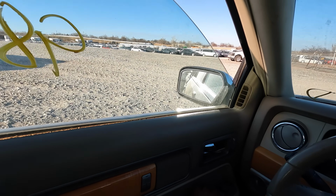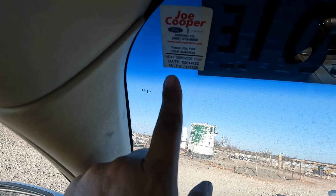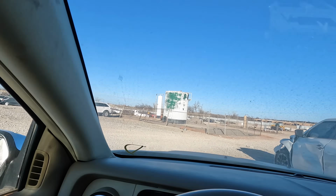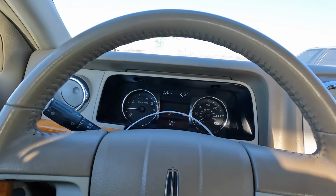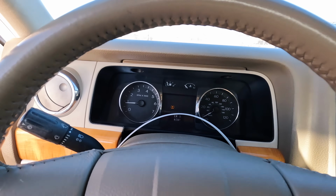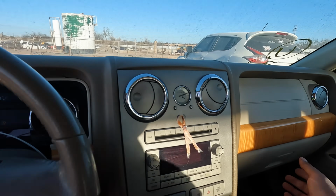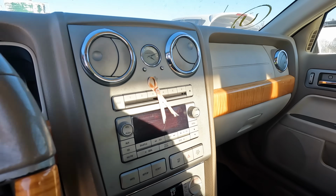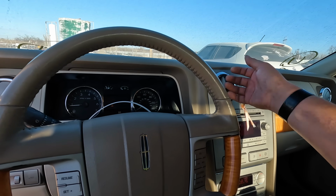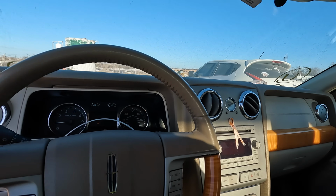This car is gorgeous. It was serviced by Joe Cooper Ford. Last service date was 5/14 of '20, 100,000 miles. She never made it to that. 5 of '20? That's almost 2 years ago. Let me tell you what that tells me: this is a car that belonged to a little old lady or little old man. It was driven to church on Sundays most likely, and to the grocery store, and maybe a few other places here and there. But aside from that, this is a car that's been dealer serviced, probably a one owner, loved, cared for, and babied its entire life.